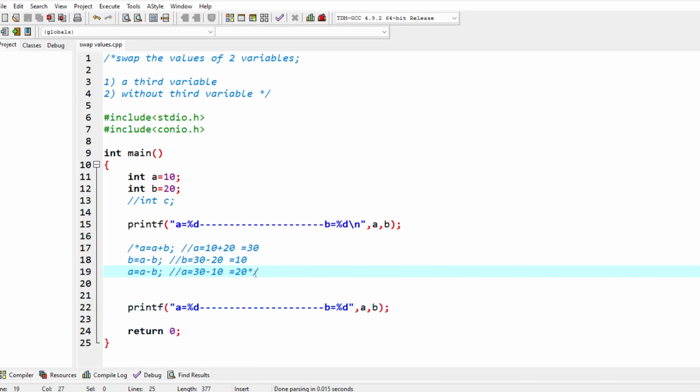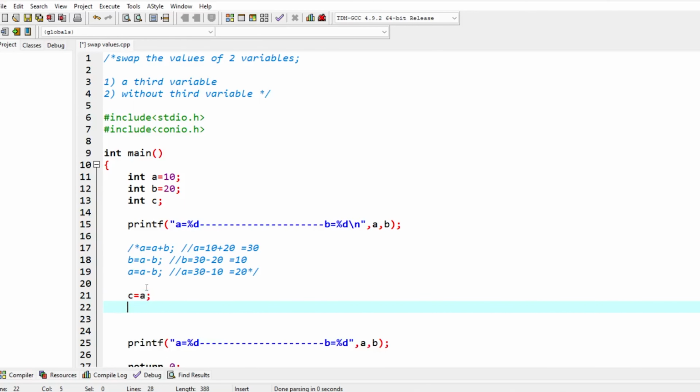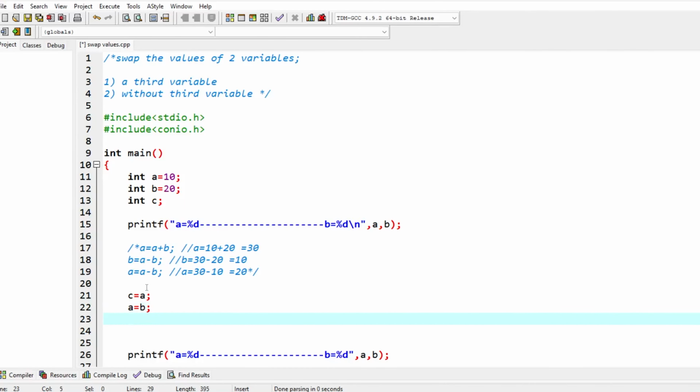Now the best part is we'll use the third variable. Everything would be the same, just the logic will be different. It's the simplest thing, I would say, using the third variable: c equals a, a equals b, and then b equals c.